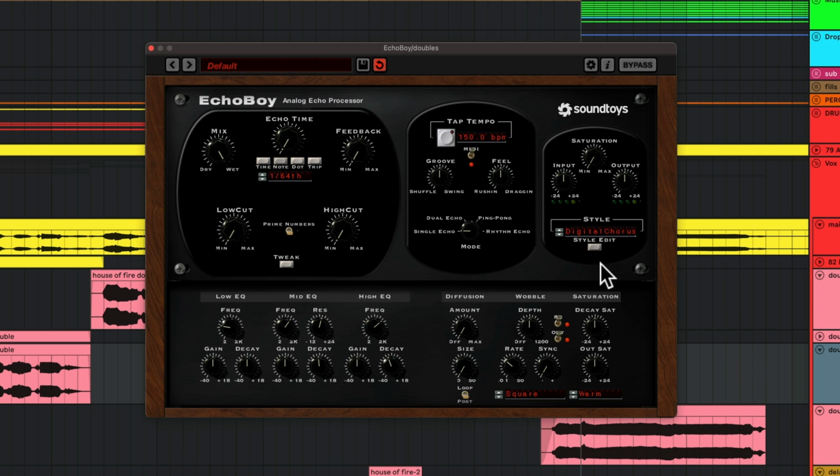Before demoing this, I want to call your attention to the decay knob. Now the decay knob controls how the tone of the echoes sound. So to actually hear the effect of the decay parameter, you need to have the feedback knob turned up. And in this case, in the way we were using EchoBoy, it is not turned up, so we'll disregard the decay knob for now. But let's take a listen to the double and see if we could brighten it up a little using the EQ section.